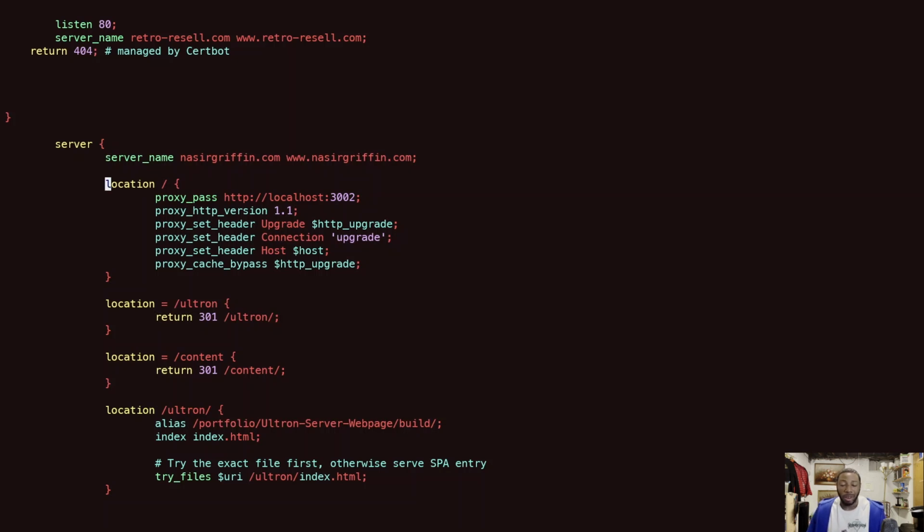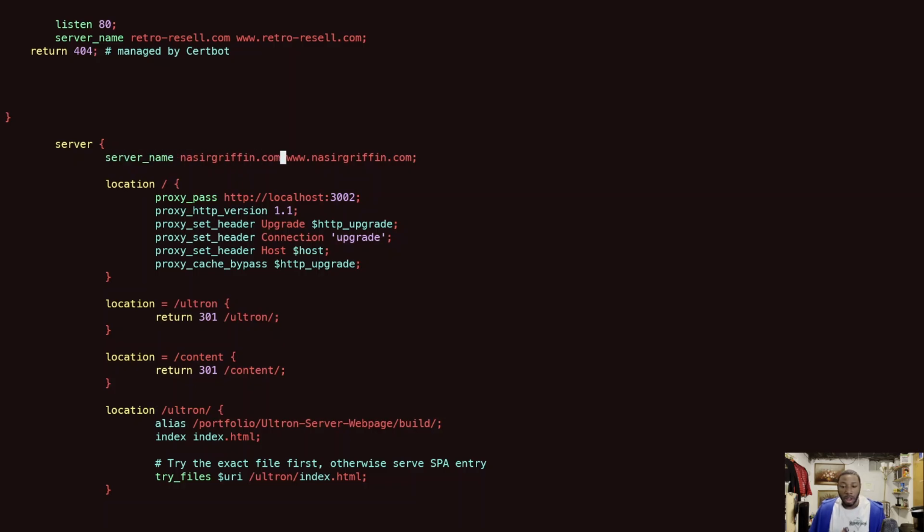Domains are actually a lot cheaper than people probably think they are, as long as it's not a very high in-demand domain. If it's just your name, unless you have a very common name, it's probably not going to be expensive. So you get your domain, and then you just essentially need to tell NGINX what domain it is serving to.